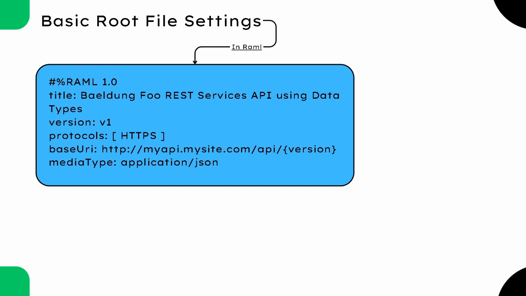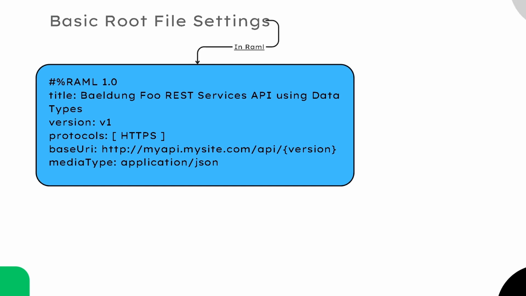and in the last you can see a media type. The request and response structures, what media types will be there, how you are going to receive or send the response to the user, what the format of that will be, you can define with the help of this media type. Here you can see it's JSON, so all requests and responses will be in JSON format. Okay guys, let's move on to the next slide.